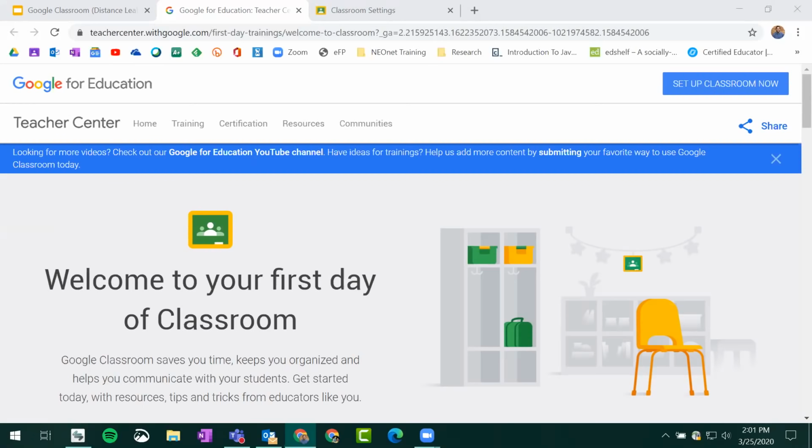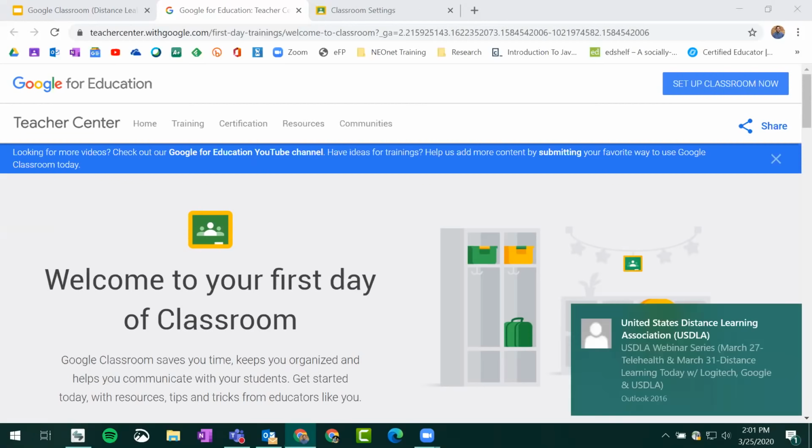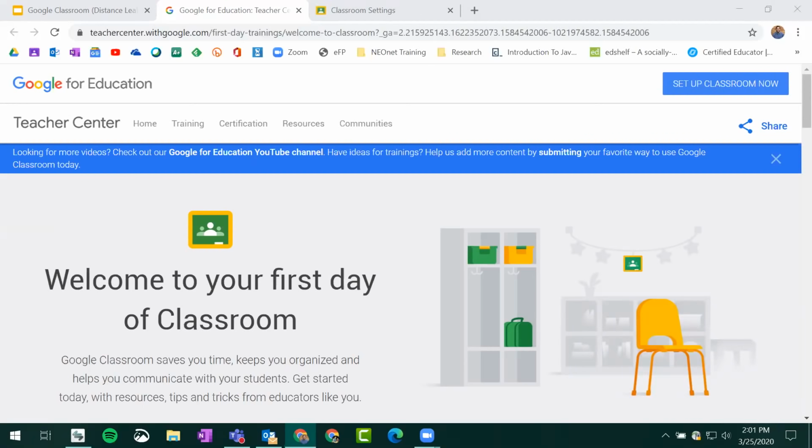Under certain circumstances, if your Google administrator has enabled that function, which most don't, they could. Yes, like I said, it has to be a school-given email address.